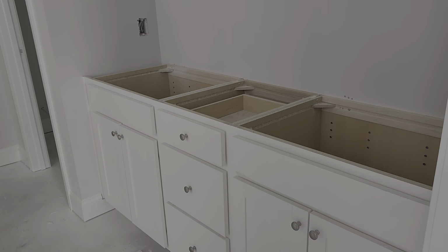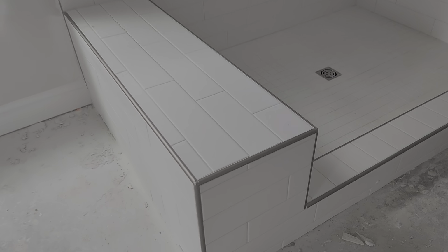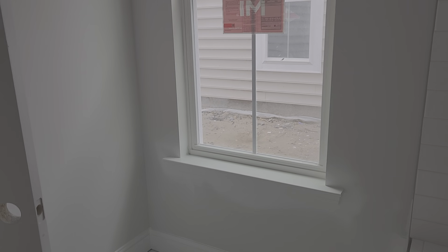Don't forget, double sink vanity. Don't know what the countertops are going to be yet. She's going to send us that selection, but it's probably going to be pretty spot on with what the other one was, because so far I'm seeing all of the same tile, and you're getting a rain head shower, and tile is going all the way up. This is brushed nickel edging, so that's probably what you're going to get in your fixtures. Nice spot here for a piece of furniture or a vanity. This is for your toilet. And then again, your big closet.